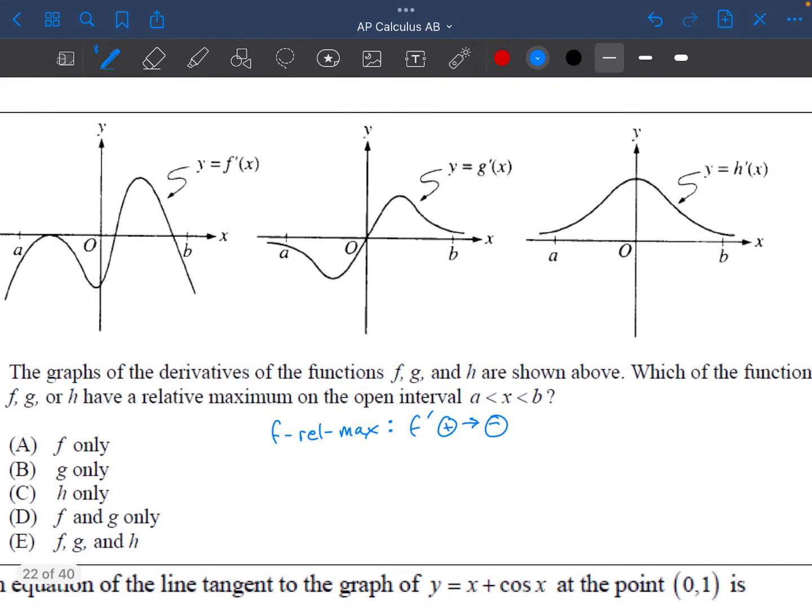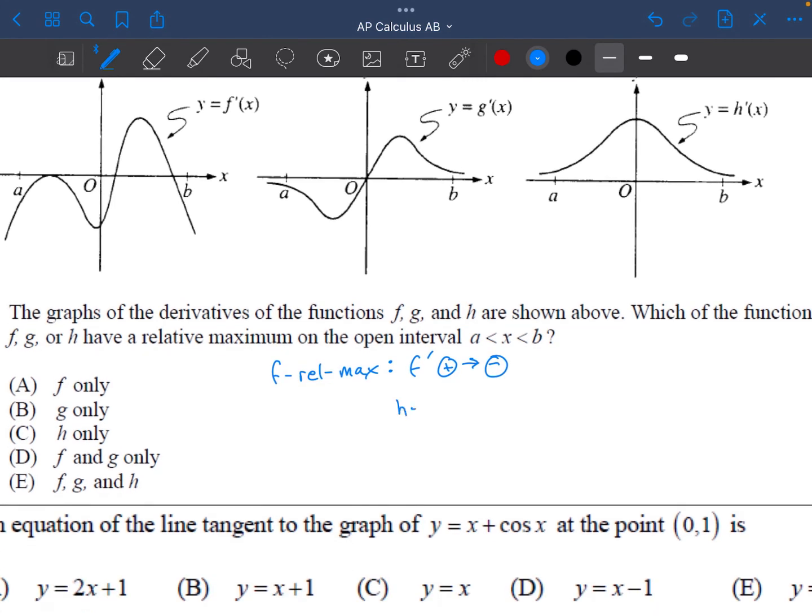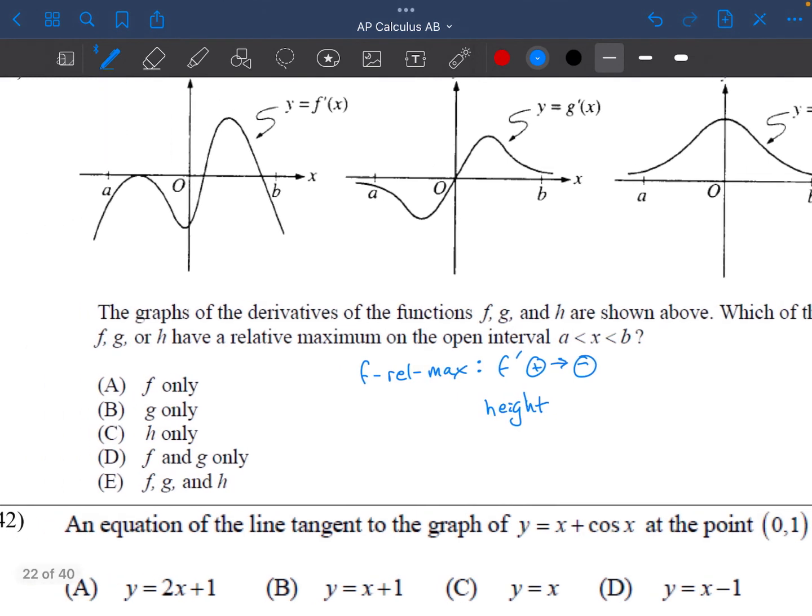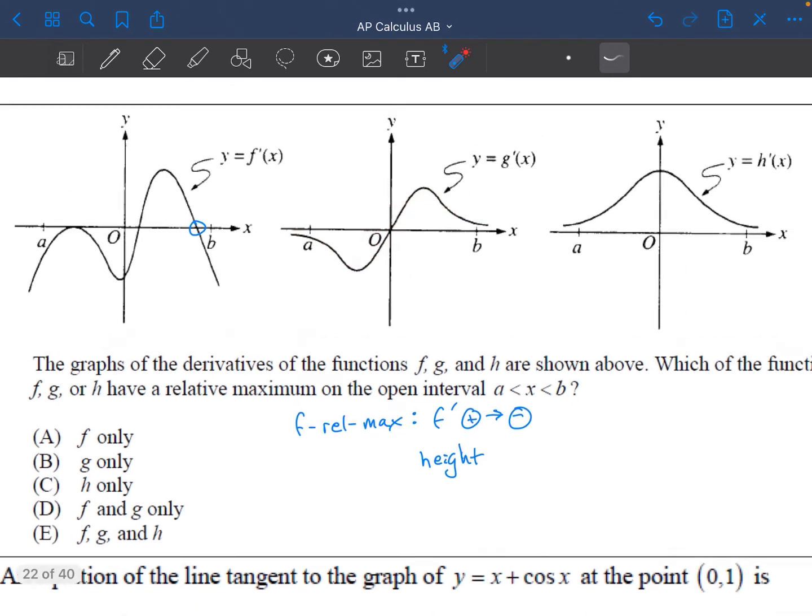And since these are all graphs of f prime, g prime, and h prime, we're talking about height. Height, because in a graph of f prime, f prime is height. So for each of these, do you have a height that goes from a positive to a negative? And then you can see over here, it goes from a negative to a negative. This one goes from a negative to a positive. And finally, we get a positive to a negative down here. So we have a max right here, and I'll go ahead and circle it. We have a max right there, good. For the next question, it crosses only once and never crosses again, and it crosses from a negative to a positive, which is a minimum. So it's not going to be the second graph.